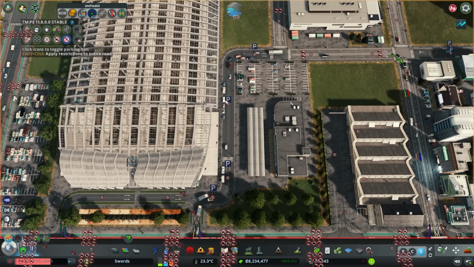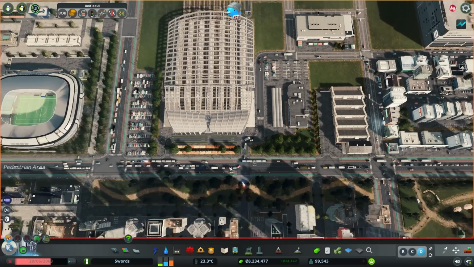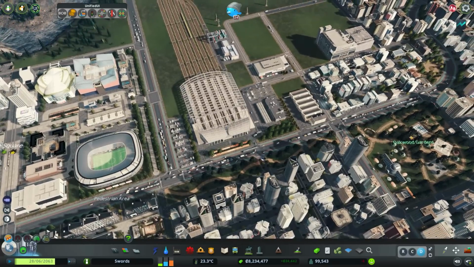Last thing then, I've noticed there's parking here. There shouldn't be any parking there. That's what the car parks are for. And then lastly, collision is off. Yeah, we'll turn that back on now. Okay, cool. Hopefully everybody can follow along.